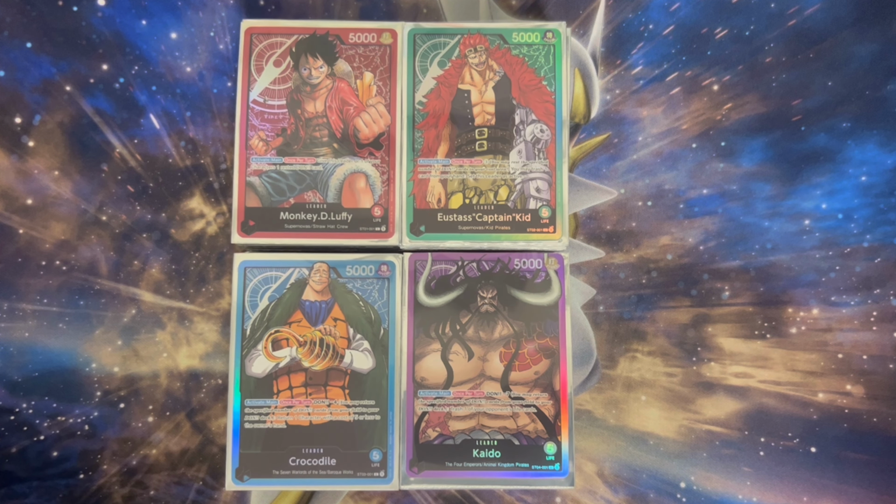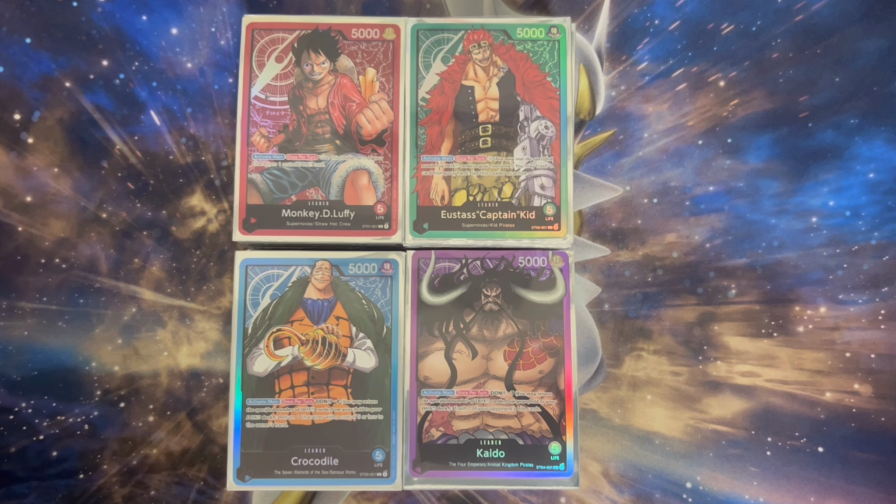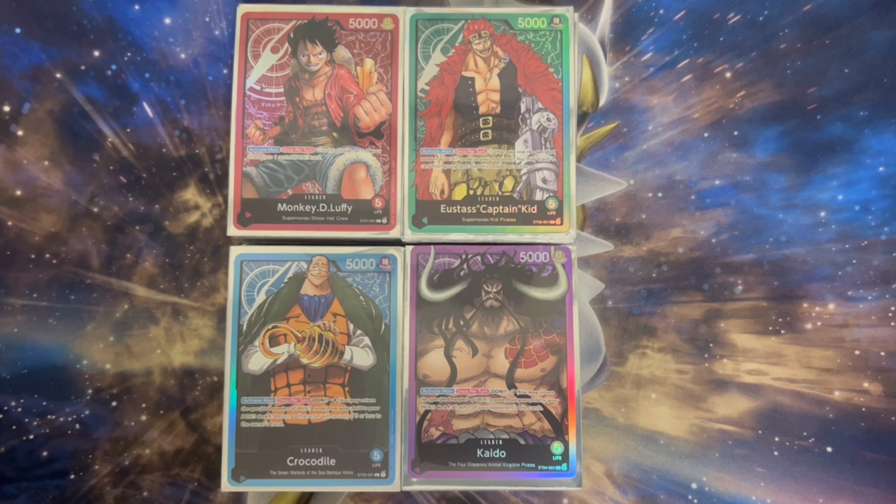Overall, I have to say my favorite deck of today's opening would probably be the Captain Kidd's Worst Generation deck. It had more of the cards that I like personally as a One Piece fan, from some of my favorite characters being in that deck, as well as some of the art style. I also like a lot of the cards from some of the other decks as well, from the Crocodile and from the Kaido deck. The Straw Hat deck to me was probably my least favorite of the decks.